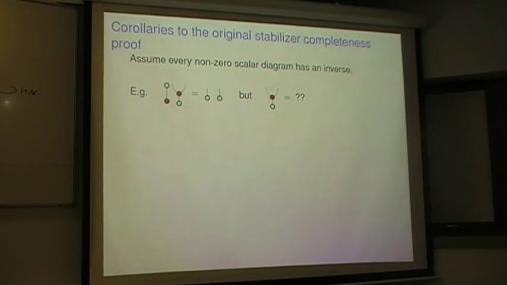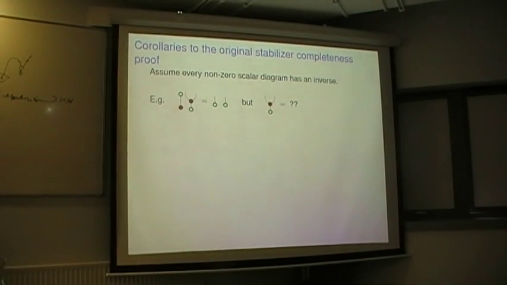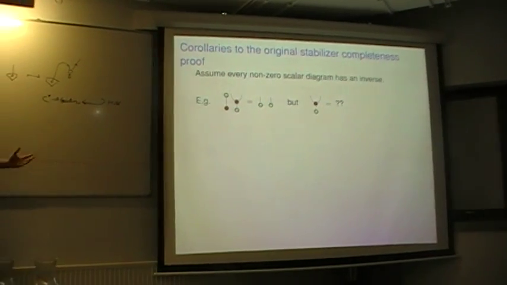And the reason we need this assumption is that there are cases where previously we could just apply a rewrite rule, where we now can't apply it because we're missing a scalar. So the copy rule, which is this one, which used to be defined without this scalar here. If we have the scalar-free copy rule, we can just rewrite this Y-shaped diagram into two separate states. But because we now need the scalar here, we couldn't rewrite the Y-shaped diagram on its own, unless we have inverses.